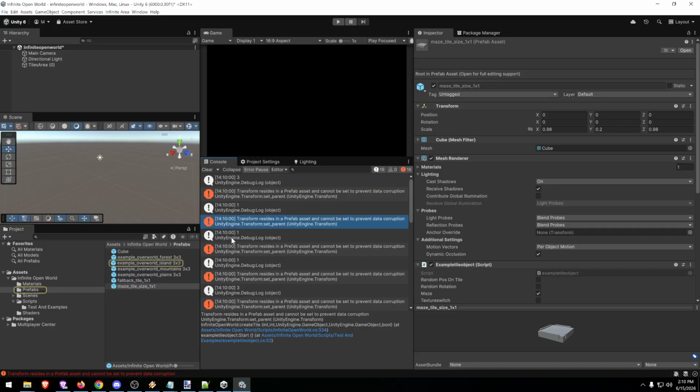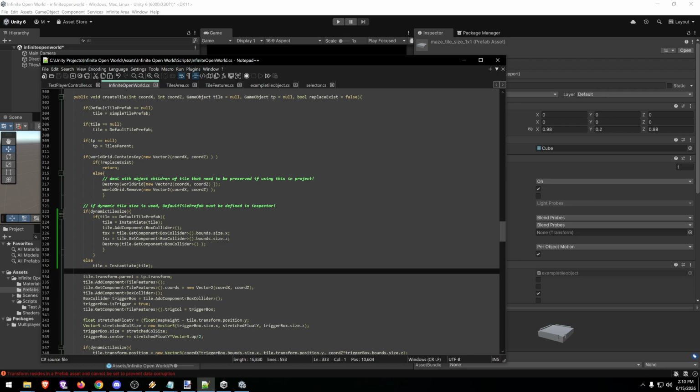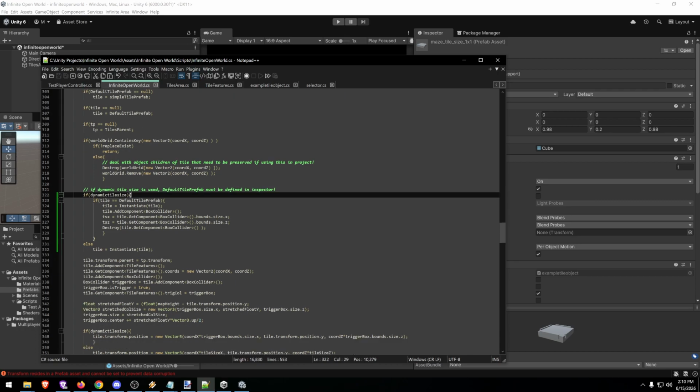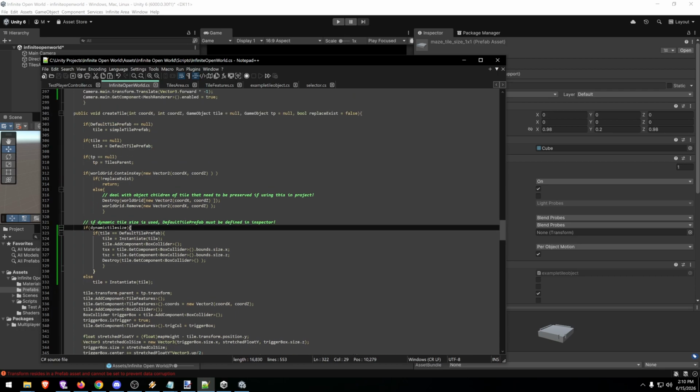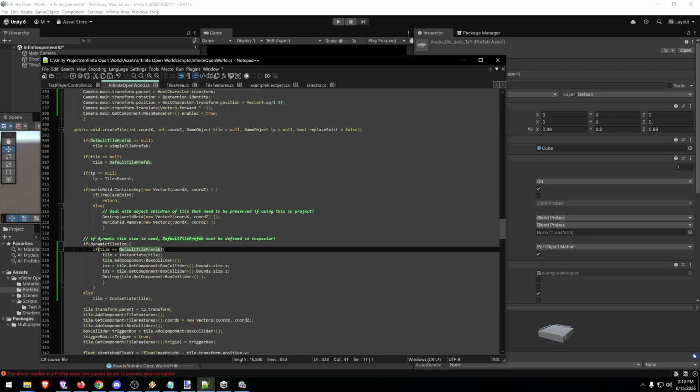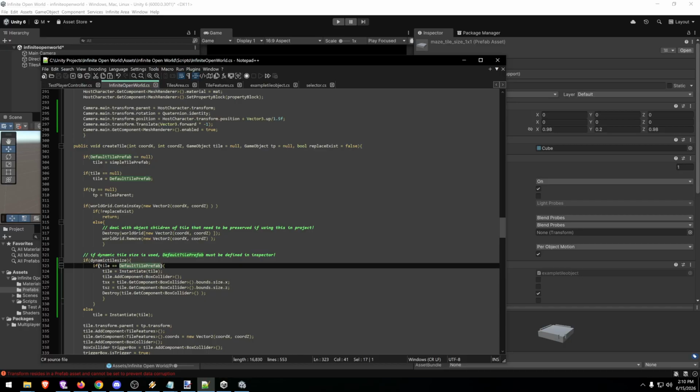Transform resides in a prefab asset and can be set. And it should be set. Good, let's see. Dynamic tile size. If tile equals default tile prefab, we instantiate the tile. Good.